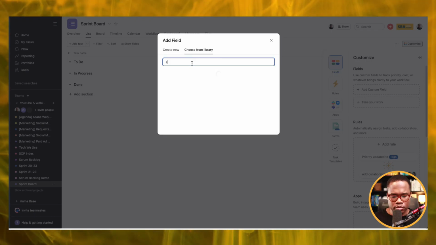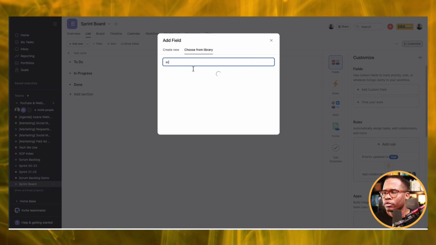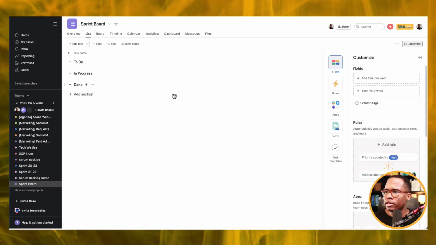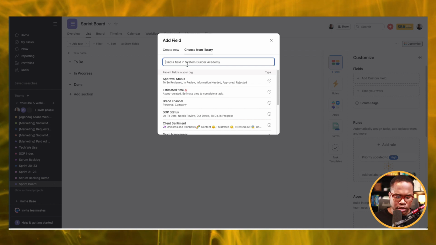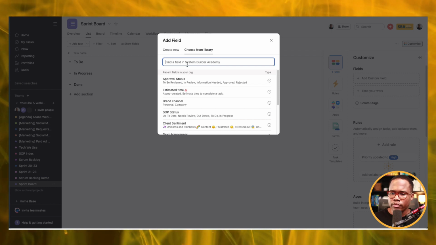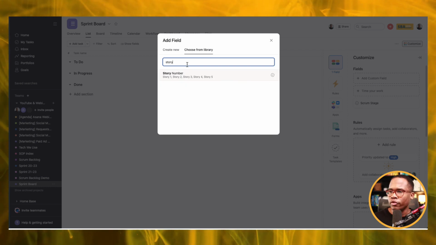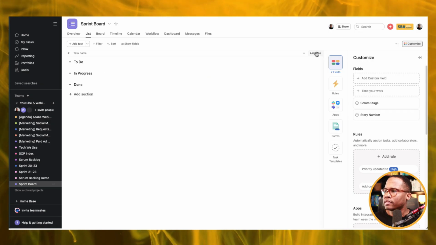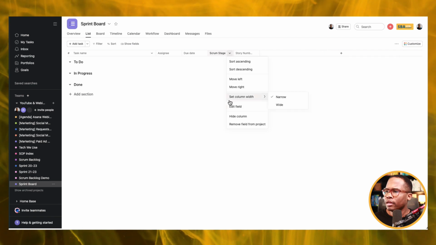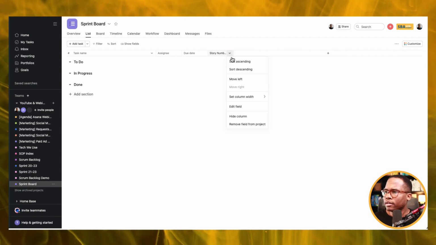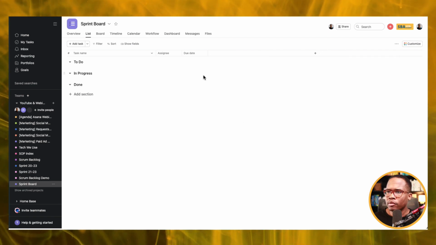So we're going to add Scrum stage. There we go. My computer's running a bit slow today. And then we have our story number. Again, just for visibility's sake, you don't have to visualize these here. You can turn them off, but sometimes we do like to have them inside of the project.